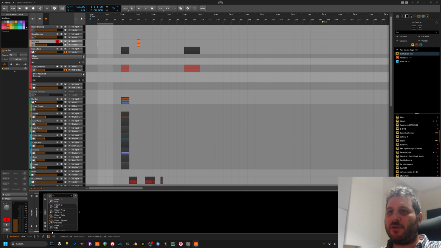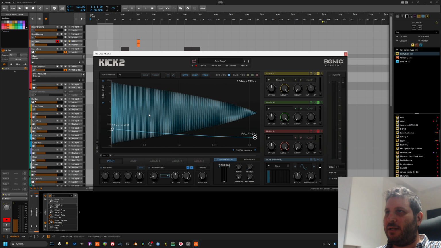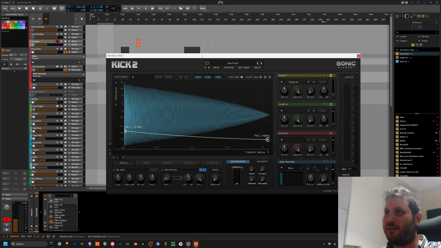What do I mean by a sub drop? What I did was a sweep from where a large woofer would usually start being effective and release energy, until the point that I think most subs fall off, which is 46 Hertz. This one basically does this. So in multiple systems you will be able to hear that. It will reverberate differently in every room. It's a nice thing to use in a drop or something, just as a backdrop.